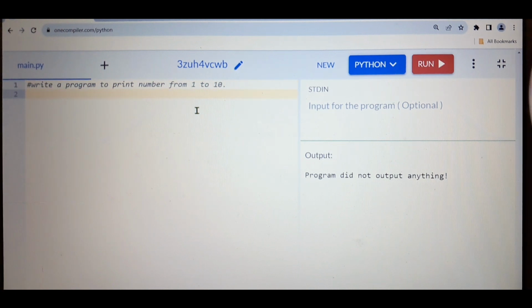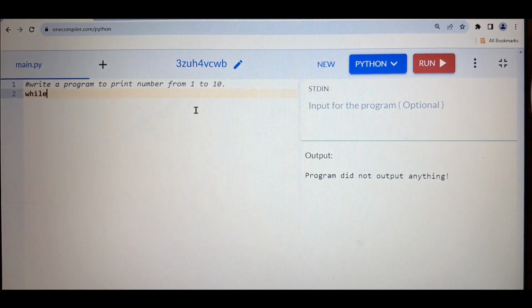First, if you want to write a while loop, we have the keyword while. After that, we need to specify the condition. I want to print the numbers from 1 to 10, so I need to specify the condition.